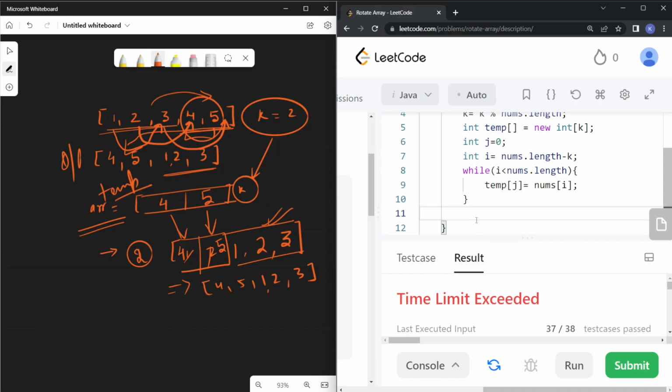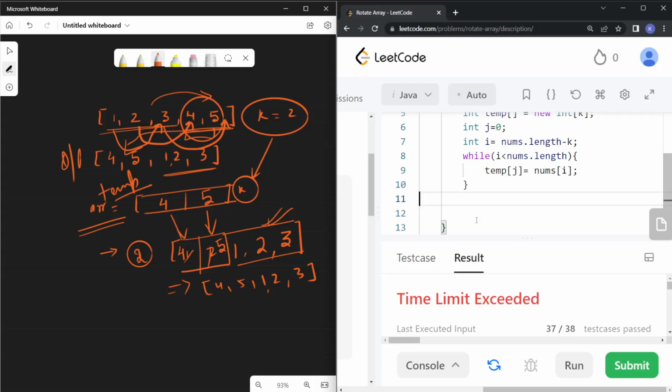Now the second thing would be to shift all the elements in the original array by 2 or by k, right? For that reason we'll have again a loop, which is a while loop, and we have to set the pointers first of all. The initial pointer will be at 3, right? So we can say that the first pointer, suppose it is i, so i is pointing to nums dot length minus k minus 1. If we see in this picture, it is something like this.